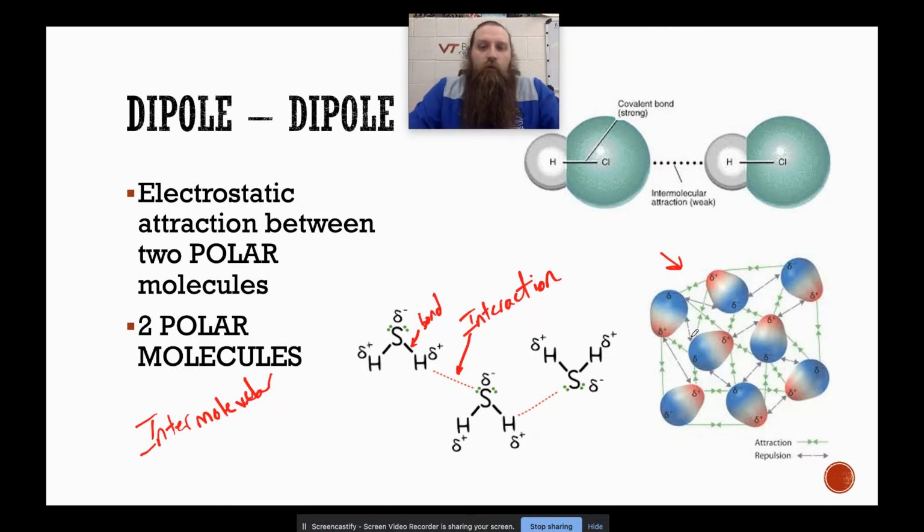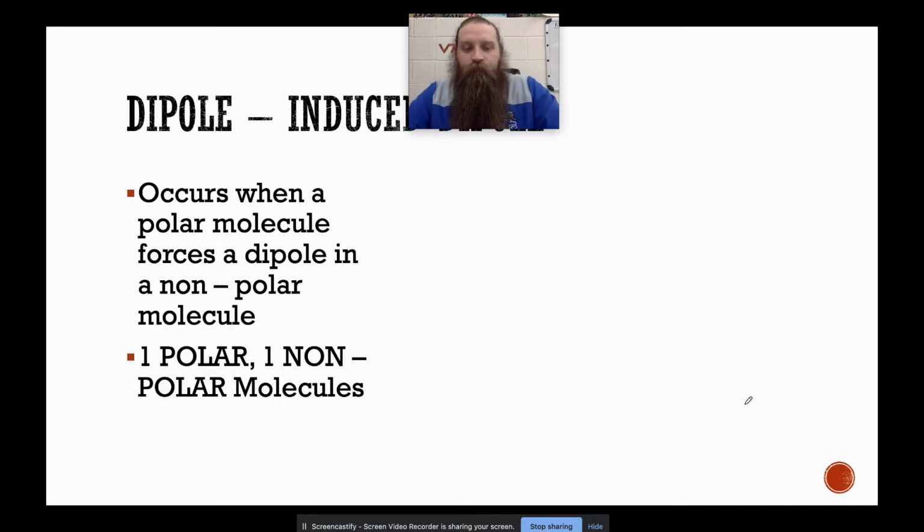So something that we should keep in mind, like let's say you're looking at distilled water. It's sitting there. It looks like it's completely still. Well, inside that distilled water, the water molecules are interacting. Okay, they are undergoing attraction, like between this negative end and this positive end. They're also undergoing repulsion, like between these two negative ends right there.